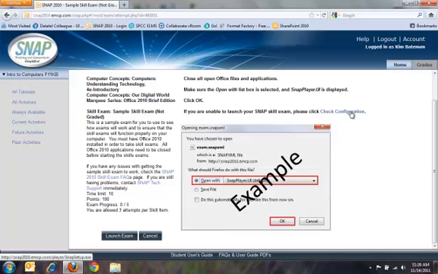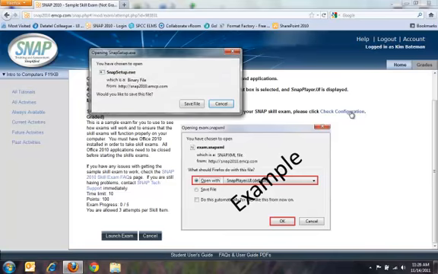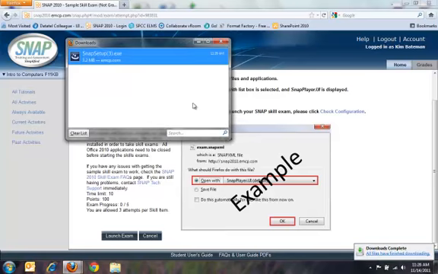But I want to show you just in case you haven't done it because it is going to look a little bit different with Firefox. So we'll click on Check Configuration and we are going to Save File. Now with Firefox, what it does is puts the file into your Downloads folder. Now I've downloaded this a few times, so that's why I have a 3 after it. But it goes into your Downloads folder and you need to run it from there. It's not going to run automatically for you.